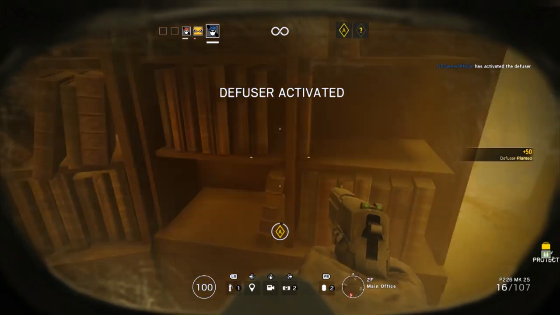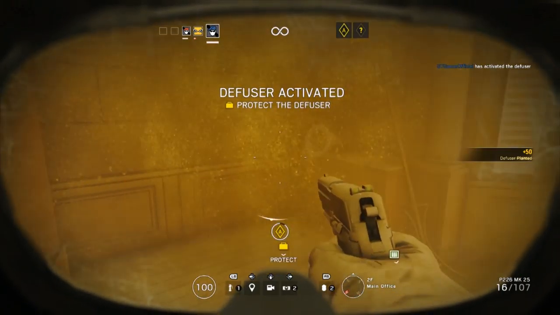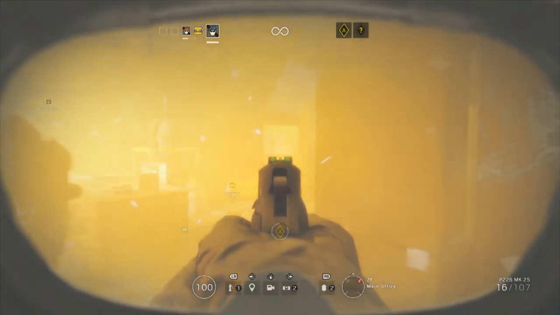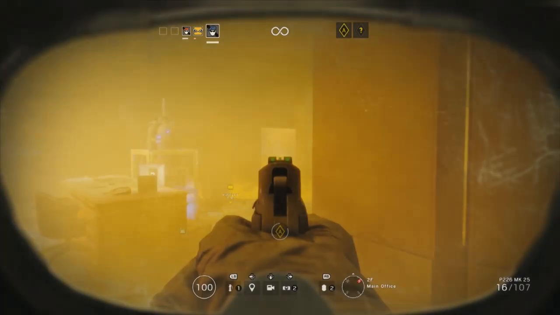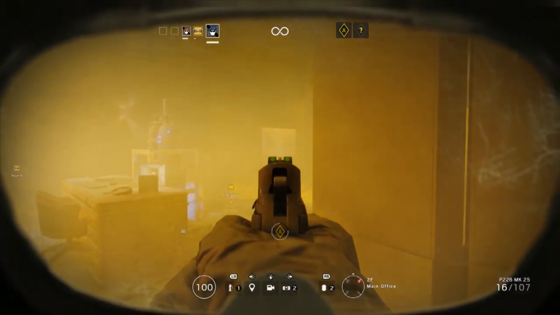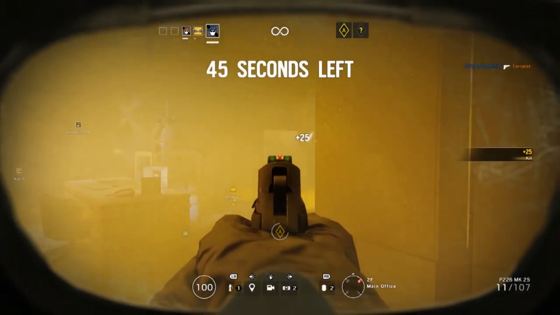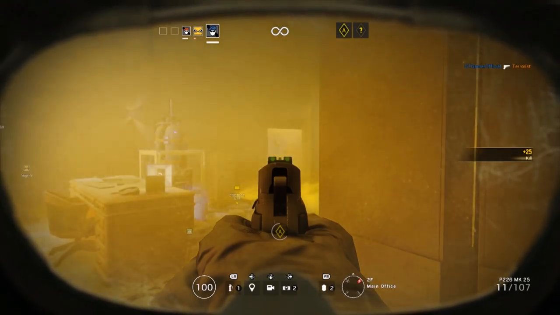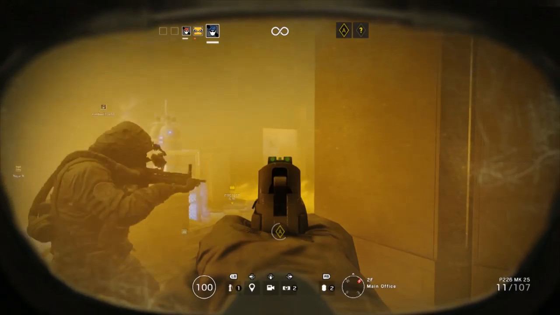Diffuser in position. Defend it from enemy action. I'm going here. Flashbang. I fucking hate those things. Got it. Go on. Oh, I'm good at this. I'm actually not. I'm terrible. I can hear a breather.